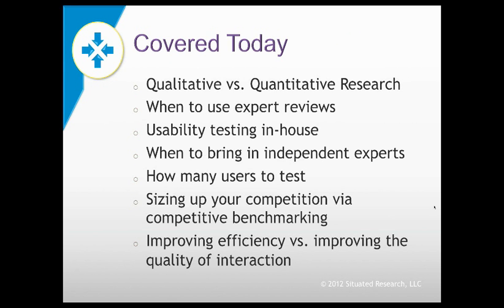And then after you decide all of that, once you get into the actual testing, we need to decide how many users we need to test. So we're going to talk about that. Then we're going to talk about sizing up your competition via competitive benchmarking. We have so many companies that come to us that say, we want to do competitive benchmarking. We need to do press releases on our piece of software. We want to know how we compare to our competition. So we're going to talk about that. And then lastly, we'll discuss improving efficiency versus improving the quality of interaction.